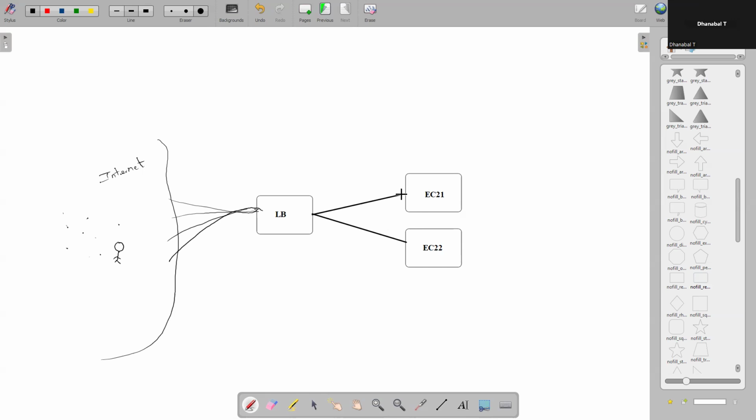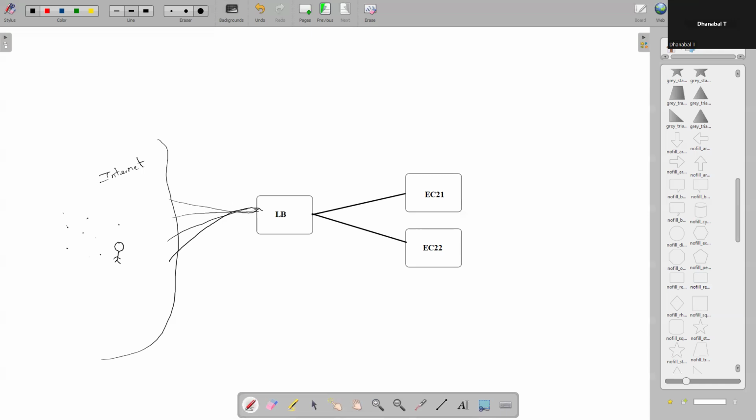So we will attach these two EC2 instances to the load balancer, and we will expose this load balancer URL to the outside world. So from the internet, anybody who wants to access our website will not directly come to the EC2 instances using a public IP or a domain name which I map, but they will hit the load balancer, and all the incoming traffic will come to the load balancer. This load balancer will be balancing the load between these two EC2 instances. It will be like 50-50. Half will go to EC2 1 and the other will go to EC2 2. The idea is this. So let's begin a demo.